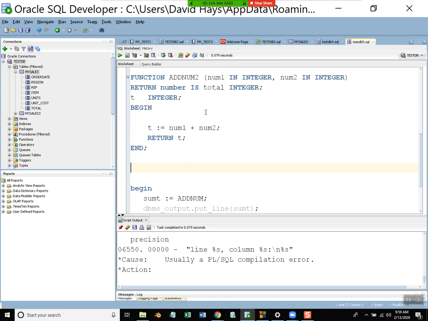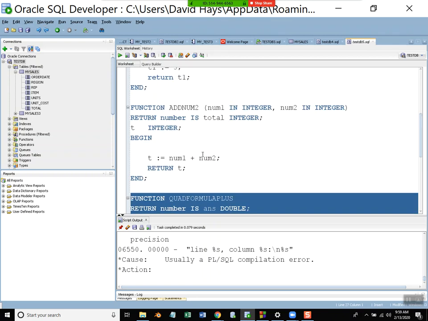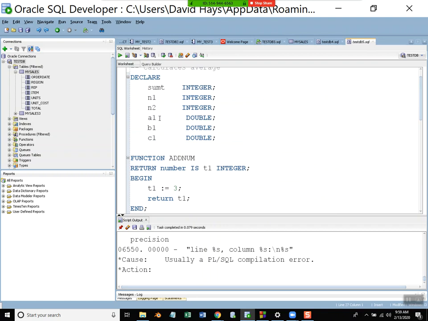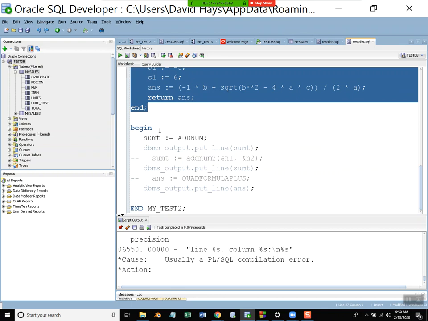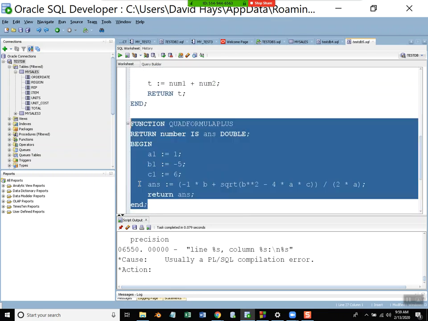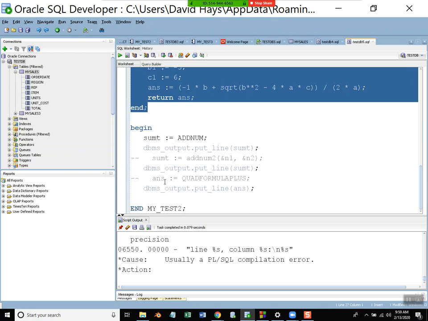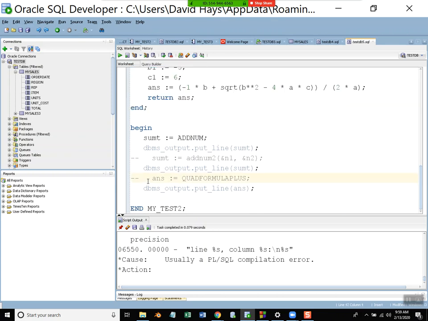So it has nothing to do with the function I just put in there, because it's not there. Control Z, I'll put that back. That's got me puzzled. Of course, I haven't declared an answer, have I?